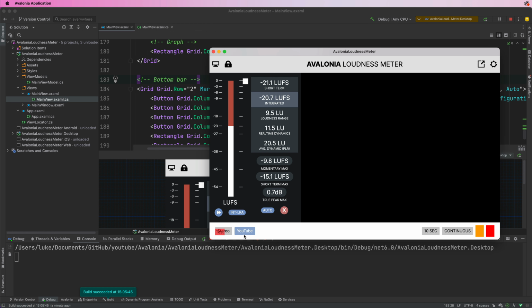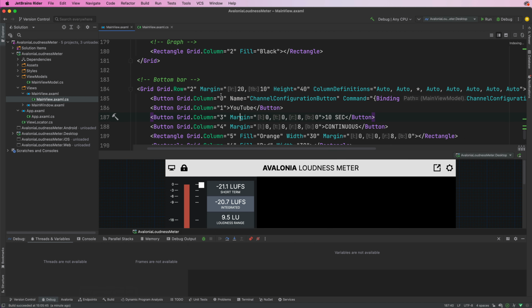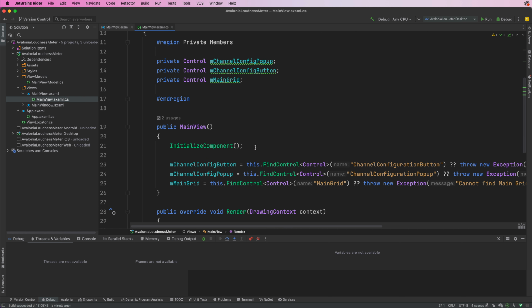So it looks like we will use it for this other button, and then we'll probably make it into some kind of helper class, instead of it just being generic like this and some code behind like this.